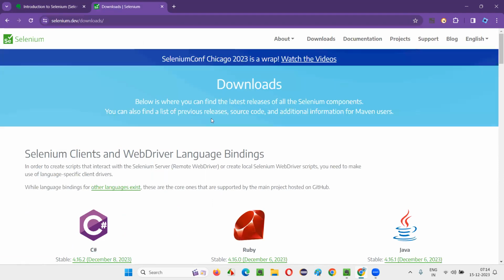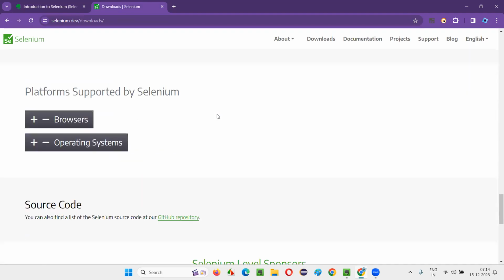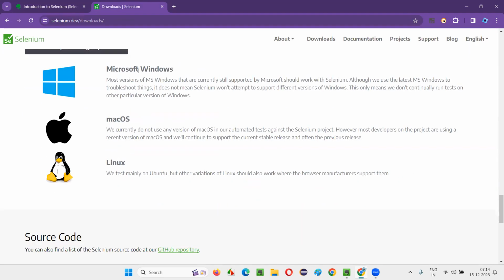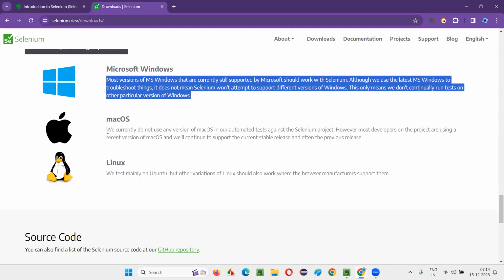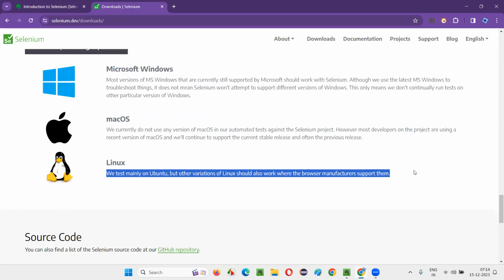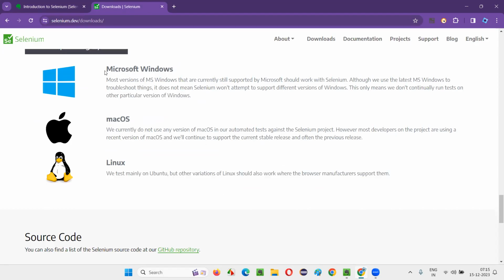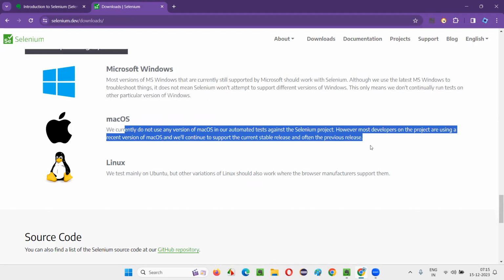Again, go to the downloads page, scroll down, operating system, you see, Windows, Mac, Linux, and extra information is there, guys. I want you to take this as an assignment, okay? What they are writing here, you have to go through, okay? So the next level you have to understand, right? I'm just high levelly saying Windows, Mac, Linux, okay? Some extra details are there here. You just go through them, okay? That's an assignment.